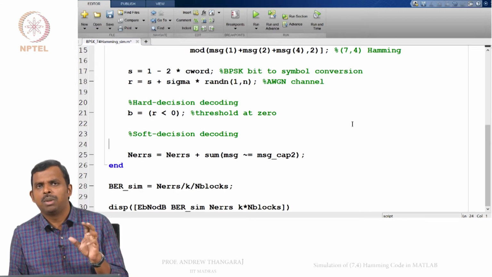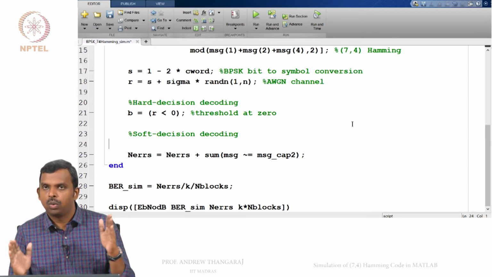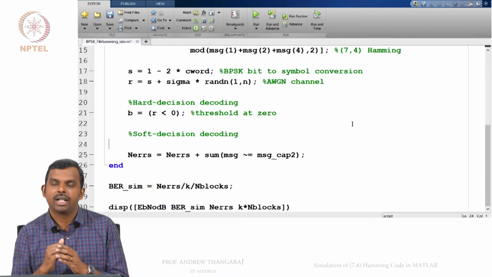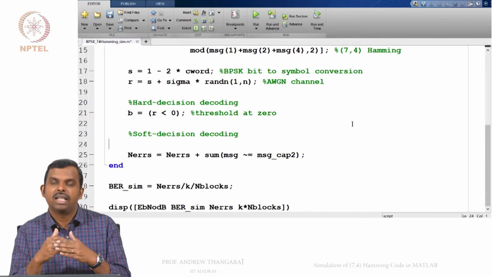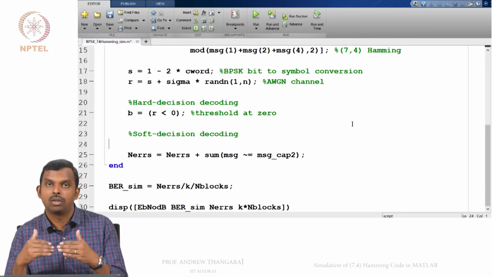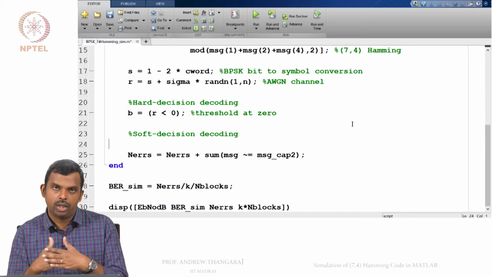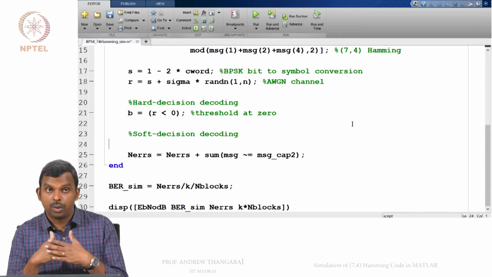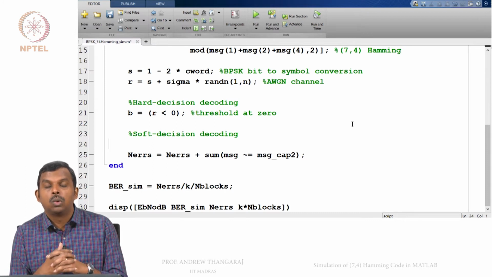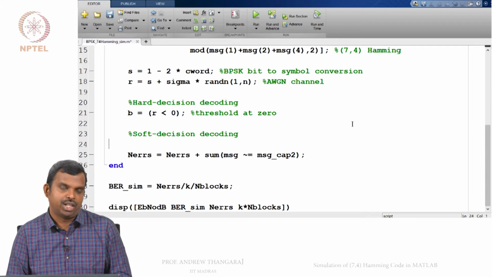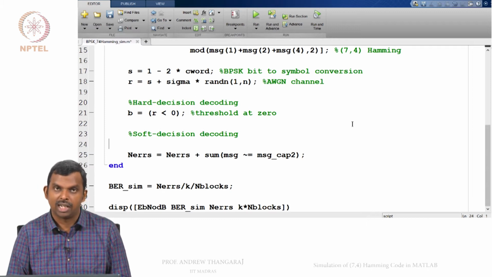But we also saw in BPSK case, instead of finding the Euclidean distance and finding the minimum symbol vector, you can take a dot product and find the maximum dot product. So, which symbol vector has maximum correlation with your received vector, okay. So, that is also something that you can find, okay. We will do soft decision decoding in that fashion. I will take dot product with all symbol vectors and pick that symbol vector which gives me the best one.